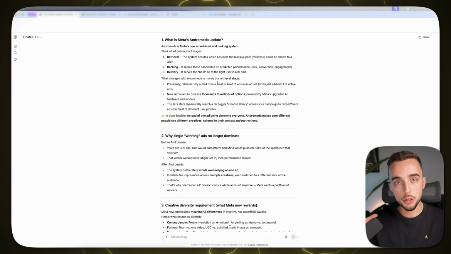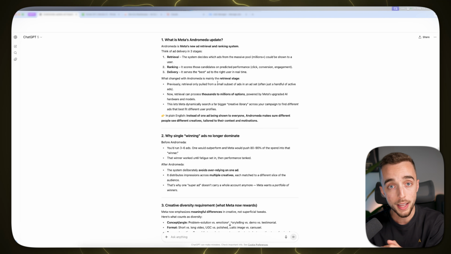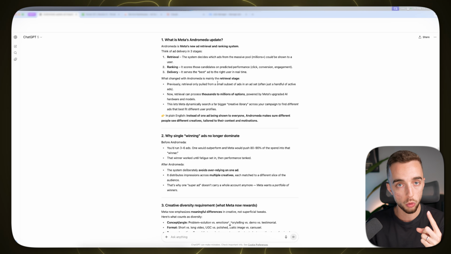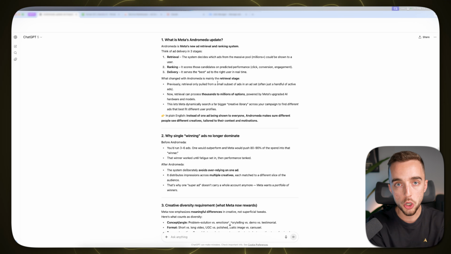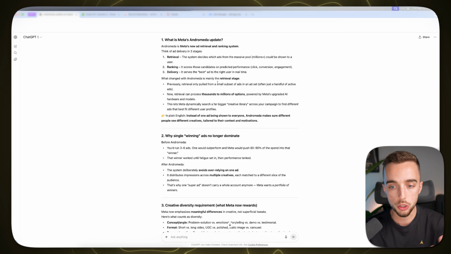Since Meta now has more computing power, it doesn't need to do these small subsets or small groups. Now, those groups are much larger. Meta can actually process millions of ads to decide which ones to show to one user. So you're more incentivized to create hyper-targeted ad creative and messaging in order to reach the right users. I'll show you that again in a second.